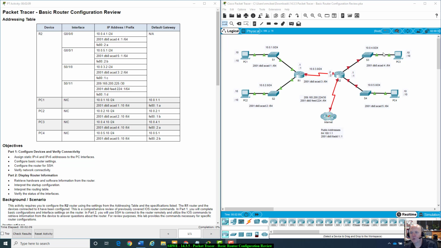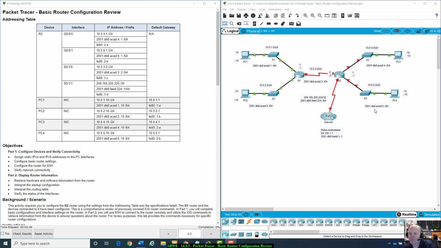I assume all these are internal to this company's network, but usually a router-to-router connection will have a /30 like this one. So remember, /30, four possible addresses. You have a network, which is, in this case, 10.0.3.0. You have a broadcast, and you have two usable host addresses. So when you see /24, I just take note of that. I'm not saying that's wrong. That's going to work fine, hopefully, but I just note that.